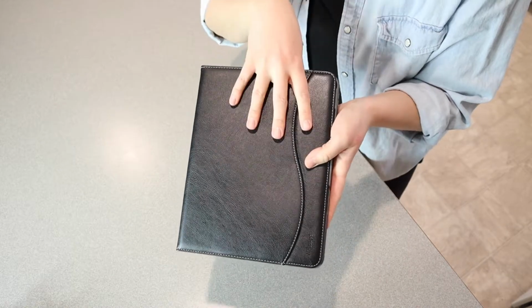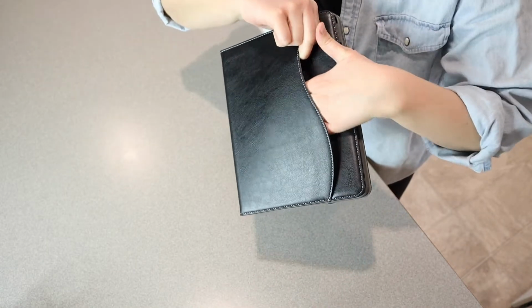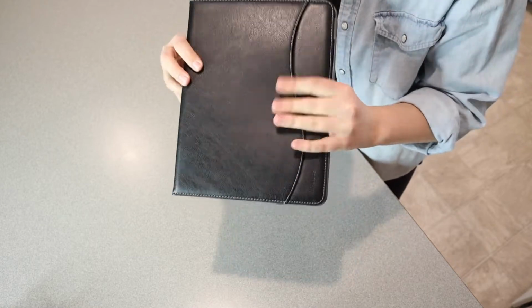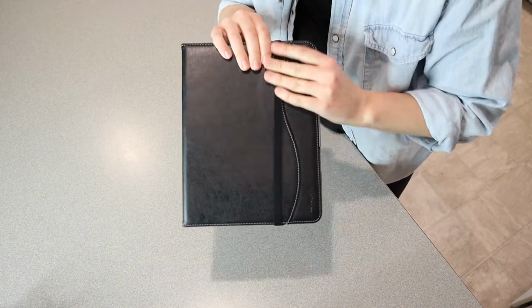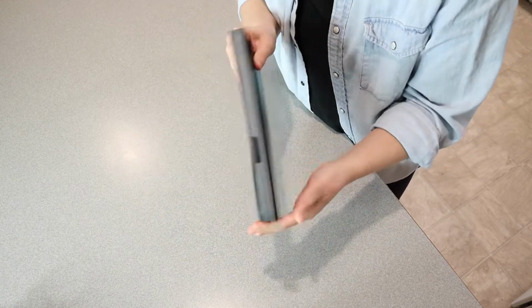So just for starters, this is the front of the iPad case. There is a little pocket in here. If you have some papers or something that you need to keep with you, you can easily stick them in here. If you have something you're working on, you could put a tiny little notebook in here. That would be perfect. So I like that there's a pocket there. And then I like that it has this elastic to keep it shut. And this is a nice flexible elastic, so it does flip over really easily. You don't have to struggle to flip that over at all.